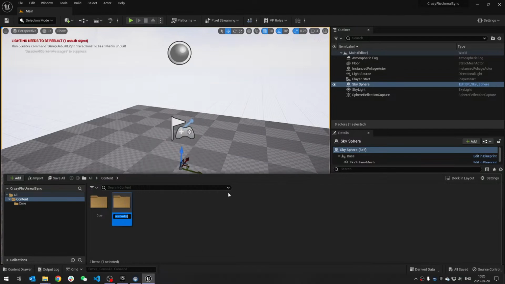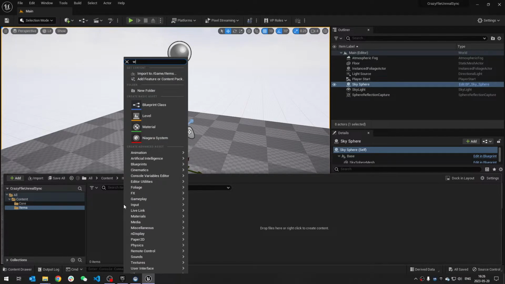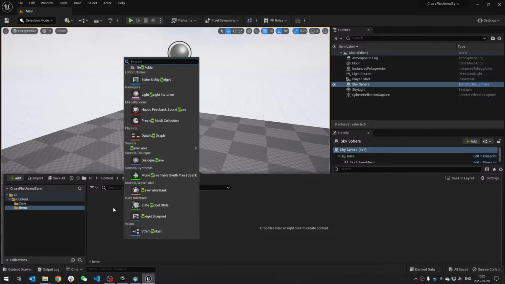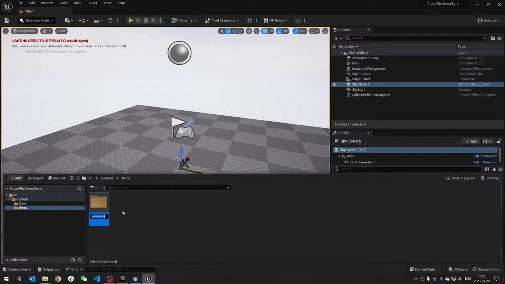I'm starting to learn how to sort the project files by items or individual things instead of types. So originally we were putting meshes in a folder, all blueprints in a folder, something like that.